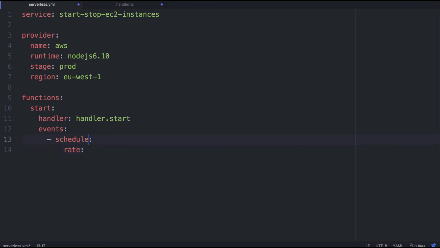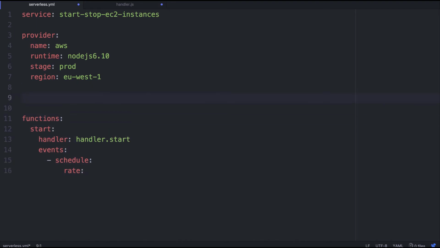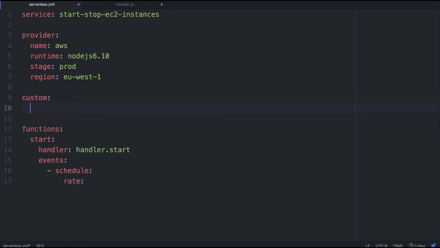And we're actually going to take advantage of some serverless custom variables here. So I'm going to say custom, and I'm going to say that we're going to start with a cron, and it's going to be 6 in the morning that we're going to start up this cron. And so then here we need to actually explicitly include that. So we're going to say self custom start, and then we can provide the inputs.